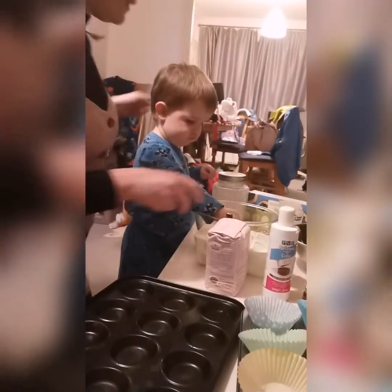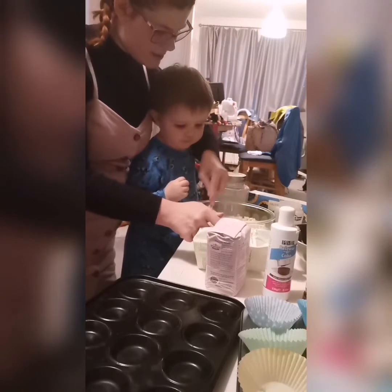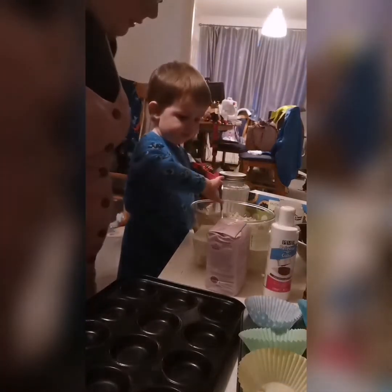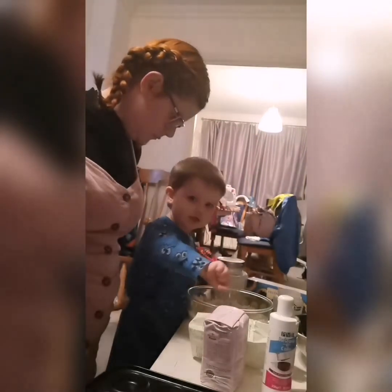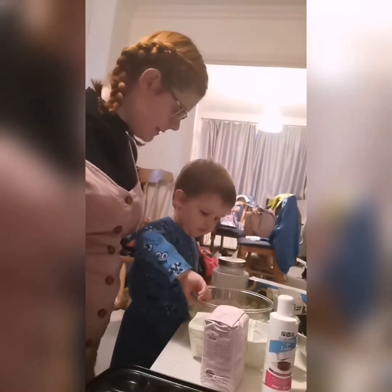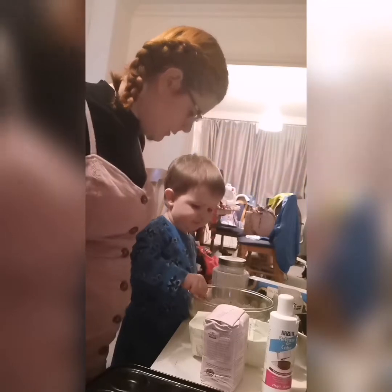You can mix it. You ready? Oh, we're mixing, aren't we? I'm going to mix it. Okay, go on then. Is that nice? Do you want Mummy to finish it? No, not yet. Okay. Go on then. Do you want to do it together? Yeah.